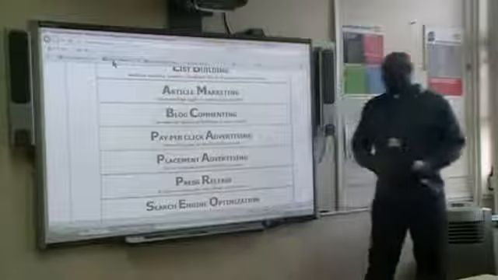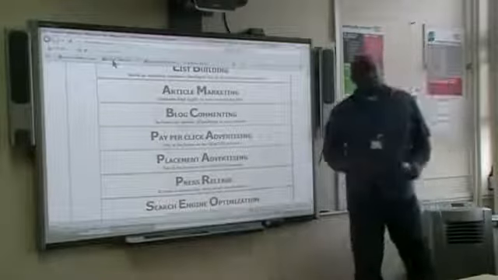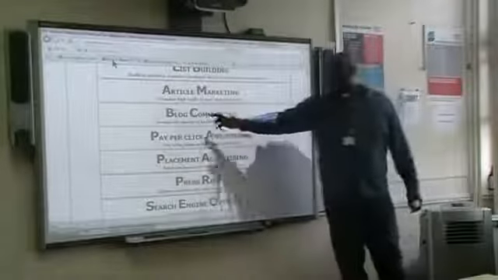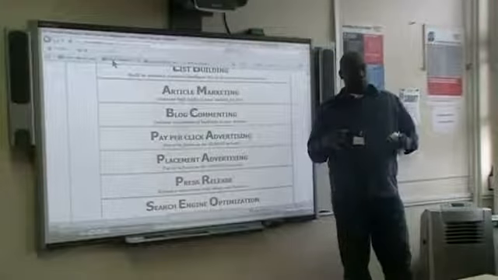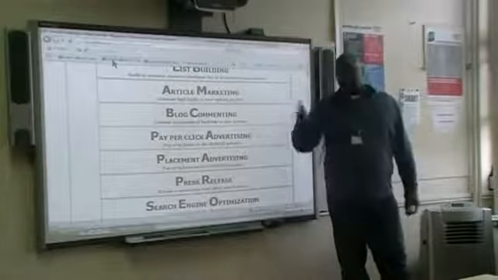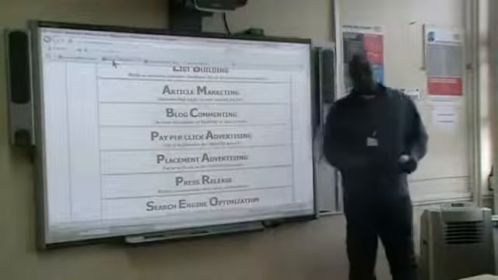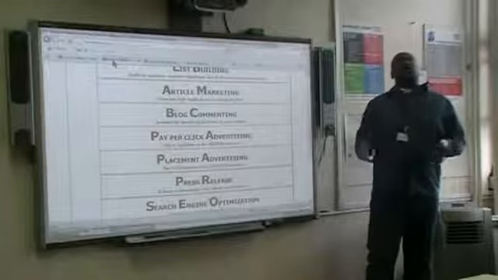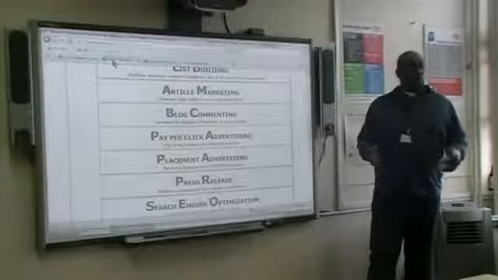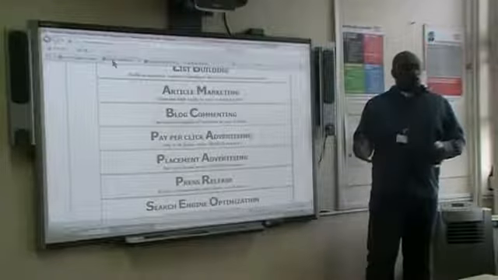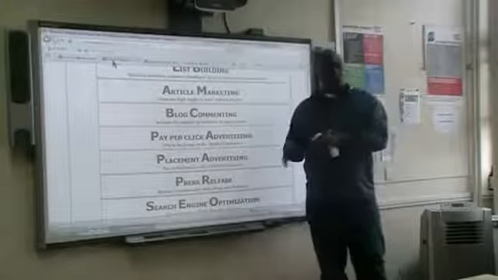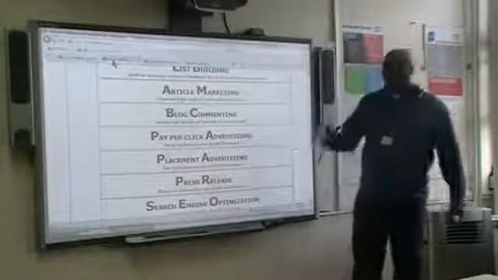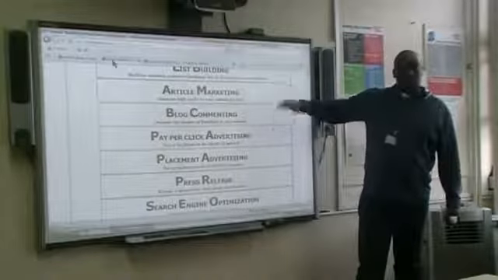Blog commenting, that's another way of getting backlinks to your website. To show up in a search engine, you need to show that you're relevant and that people are interested in what you've got to say. So one of the tricks is to go to various blogs, again, in the theme or industry that you're into. And if they're talking about a specific thing, in this case weight loss, you might type in, oh, that's a fantastic idea. Do you know, I never knew that I could actually lose that much weight in that time using your method. I really appreciate what you said here, and I want to know more. And then you'll put your link to your product or website in the blog comments. That way you get more and more backlinks, you show more relevance, and then the Google search engines like you, and then you raise up the ranks.